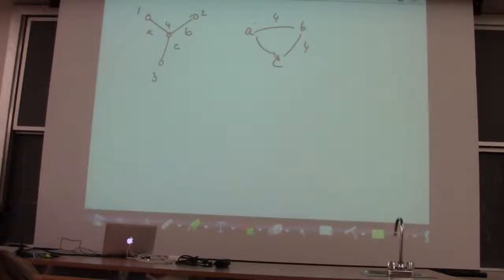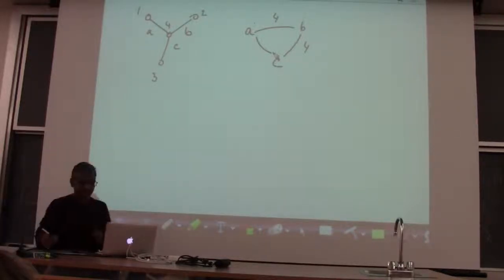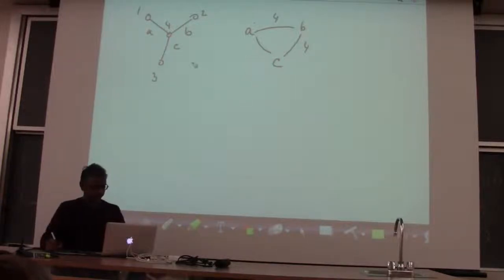This is one. Another one, the one I was telling you, would be to create a line graph, which would look like this. So you'd have one edge for everything, and in fact, it would just look like the same thing. It would just be a line graph. This is called the line graph.